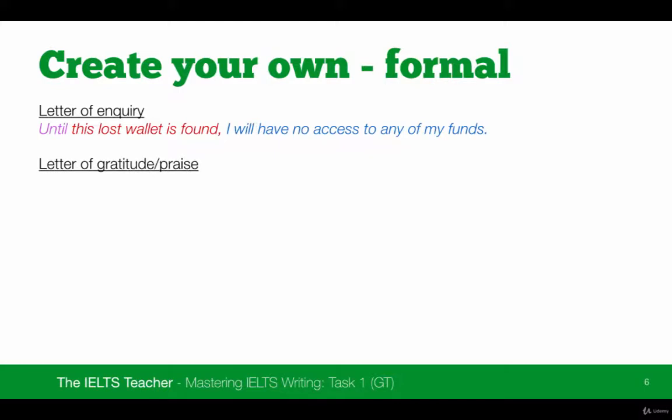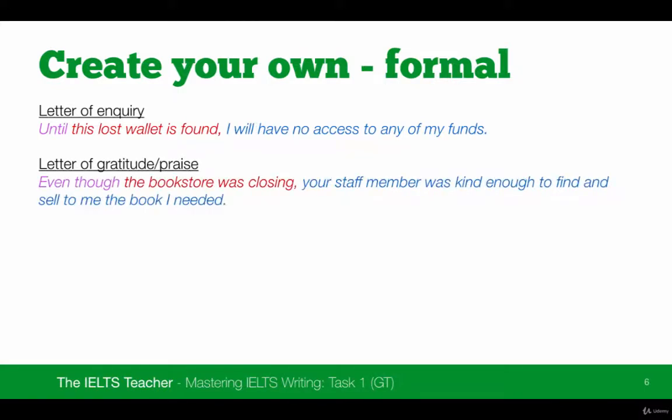A letter of gratitude or praise. Even though the bookstore was closing, your staff member was kind enough to find and sell to me the book I needed. Okay. Again, you have the subordinating conjunction, which introduces the dependent clause, and it is affixed to the independent clause. How about a letter of resignation?